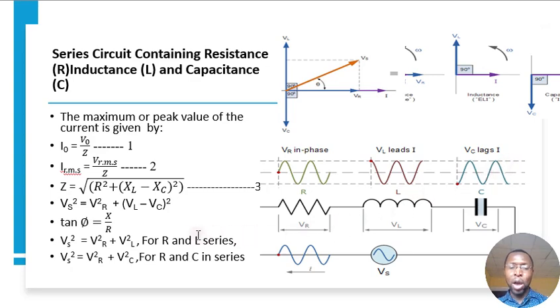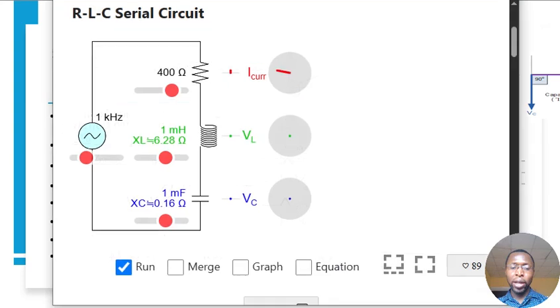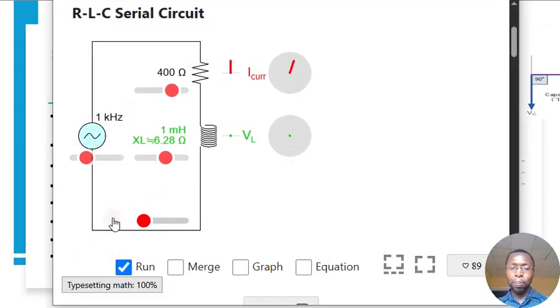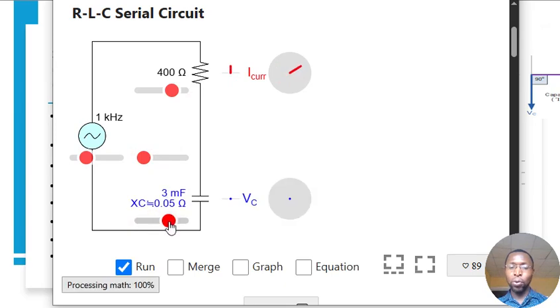But there are situations where we can decide to connect just two of the components. For example, if I choose to take away the capacitor, now I have the inductor and the resistor. In this case, what happens? What will be the total resistance offered by the circuit? Again, when I decide to remove the inductor and include the capacitor, so we have the resistor and the capacitor, what will be the total resistance offered by the circuit?